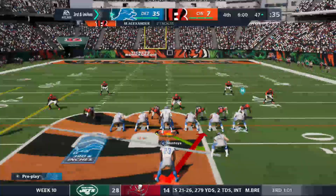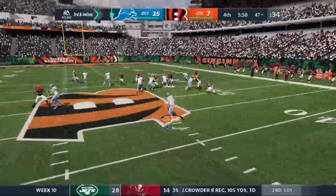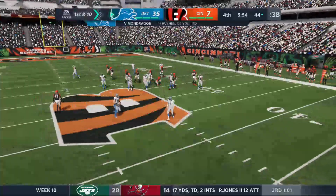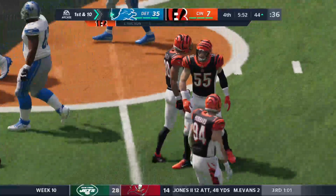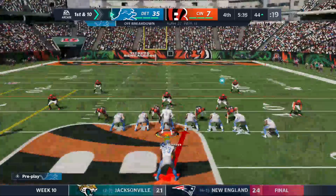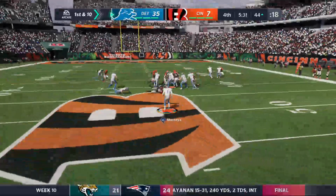The Lions on 3rd down. They've been near perfect, 4 for 5 to this point. They're looking at 3rd and a few inches. And he's going to have a 1st down as he's brought down at the 44-yard line. The tackle made. A 3rd down gain of 3 yards, and that'll be enough. All runs on this drive so far. It's 1st and 10.